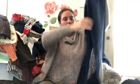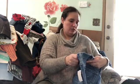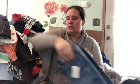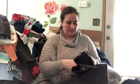Bowden, size 0. And I'll probably start these around 20 or 25. Another AG pair, Simona, easy straight leg, size 25 again. The jeans I got were all in such good condition that even if they are those names that everybody's like, oh, don't get those, they won't sell very well, if I have to mark them down to $10, I'm still making a profit on them, and they're all in excellent condition, I think. And I don't mind sitting on stuff. I'll let it sit for a year if I have to. So everything normally sells eventually.